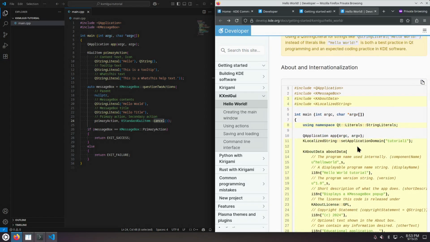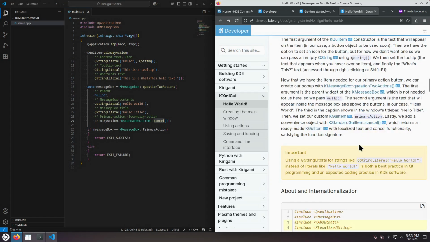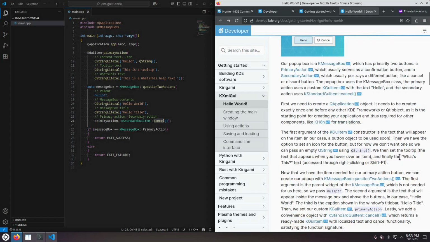Okay. So we're not really running this application, but we're trying to add more source code to this application. It says that this text can be accessed by right-clicking on the button or the Shift F1 key combination.